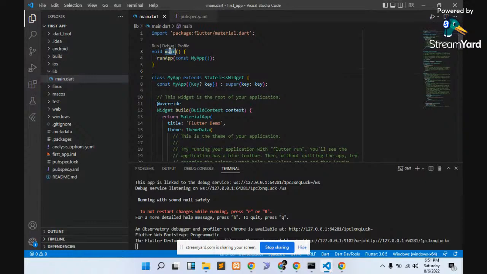As you can see, this is the main function, as already told in the previous point, like when we were compiling the Dart code.